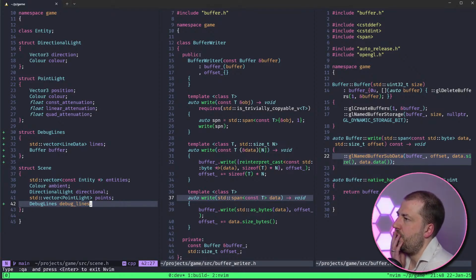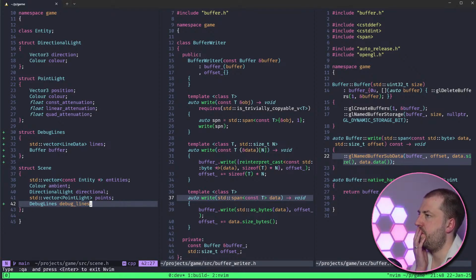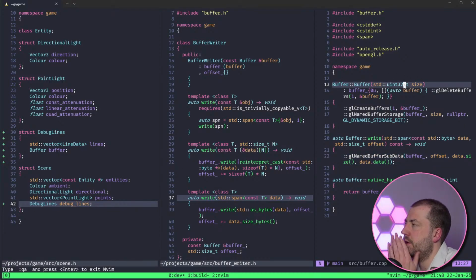This will mean now, unfortunately, I can't have a default constructor for the scene. Annoyingly, maybe this won't work because buffer has to have an initial size.